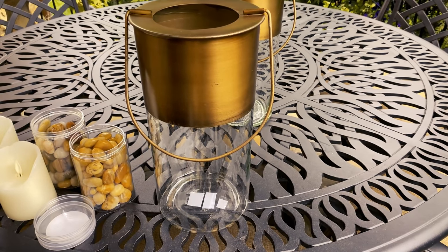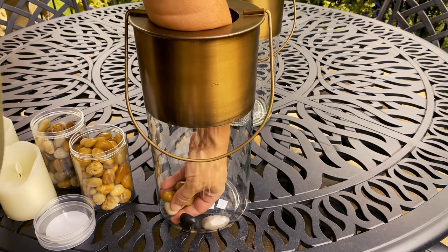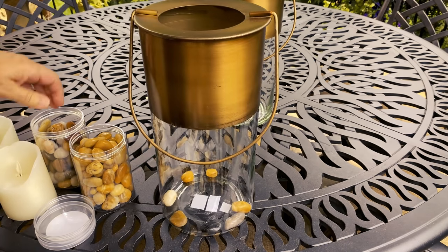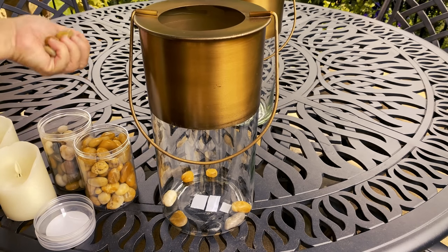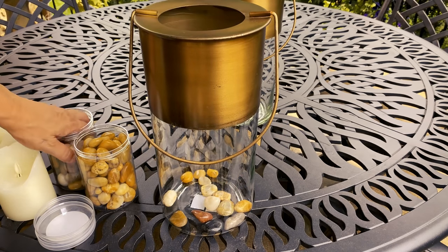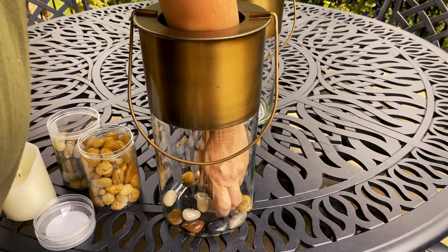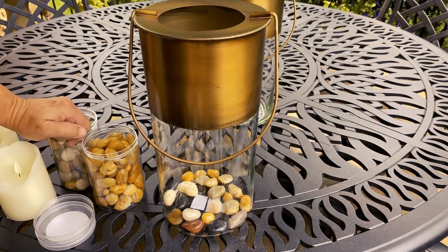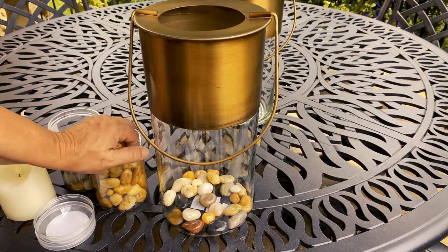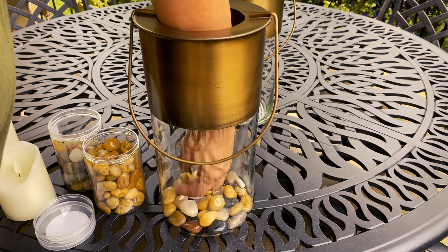So what I'm planning on doing here is just taking half from each one. Now, when working with stone, I'm sure many of you already know this, just don't drop it in glass, even if it's small pebbles. We should never mishandle our decor pieces anyways. We should always be so very gentle when decorating our pieces, because they do make our homes lovely. But what I'm going to try out is just putting half in each of the lanterns. So half of the stones from one and half from the other. We'll see how that works out. Again, just try your best to be so gentle.